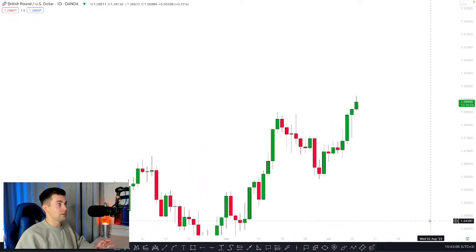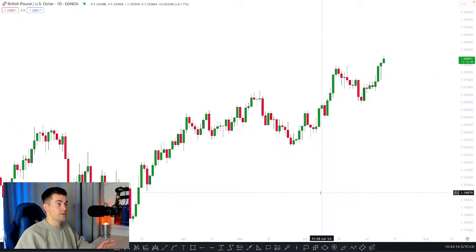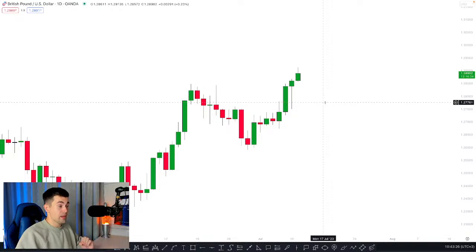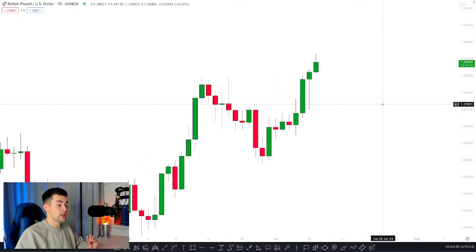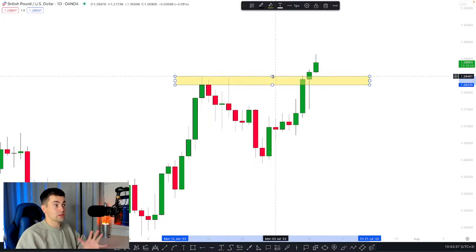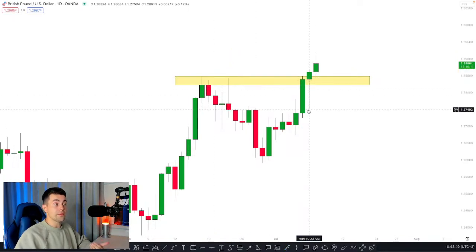The reason is, traders, that the pound dollar pair is trading in a bullish trend on a daily. The pair is bullish and the market is growing. You can see that the last 2 weeks are very bullish for the pair as well. And take a look at what happened with the market yesterday. Yesterday, we got the test of the resistance, the test of the current high. We got the test of the structure that was respected 2 times in a row just in the recent past. You can see that we got the pullback from that structure, but then the market violated that resistance. And we closed above that structure on a daily, and the breakout is now confirmed.